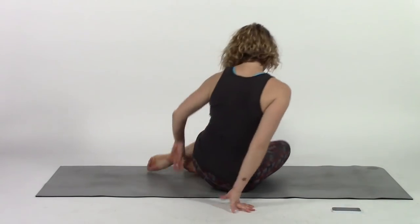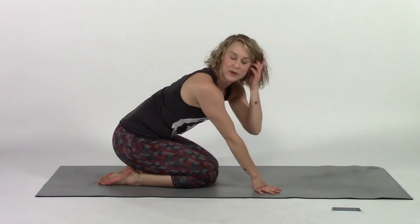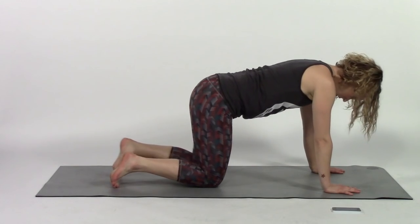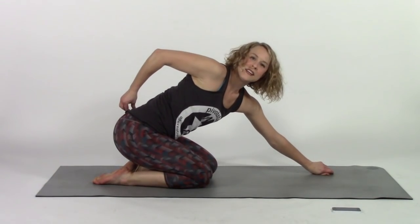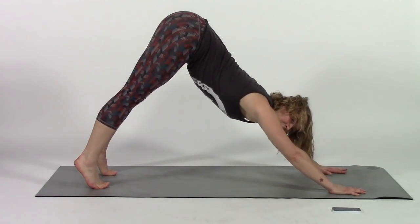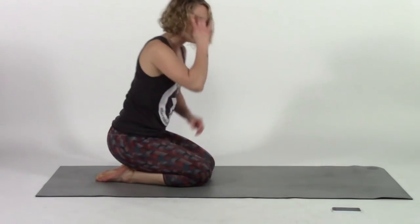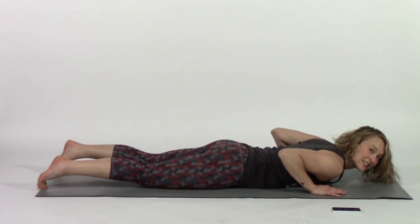Next up we are going to do something called plank ups, for 60 seconds as well. I'll show you a variation if you've got an upper body injury and can't do a plank. This movement is kind of like going from a plank to a downward dog in yoga. You're going to take a plank position from your hands, and then you're going to imagine a string in your tailbone being pulled up towards the ceiling. From this nice strong plank position, you're going to lift your butt to the ceiling and then come back to plank. Practical application: if you've ever fallen on your face in roller derby and then wanted to get up real quick — that's the motion.